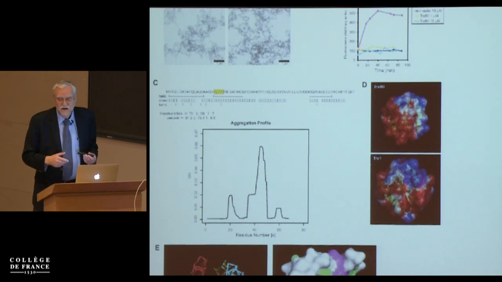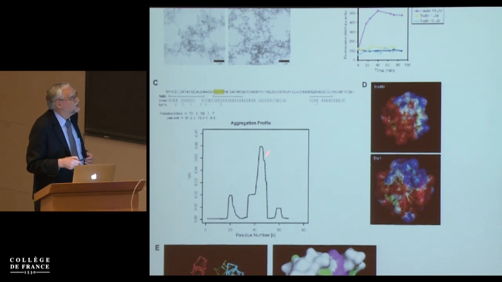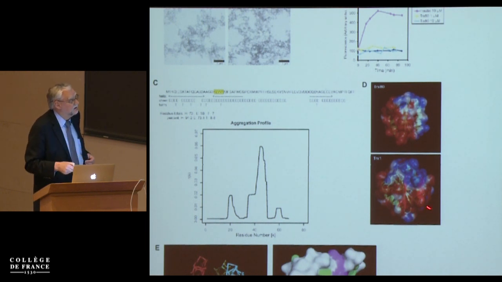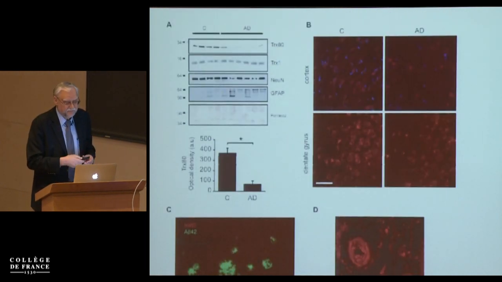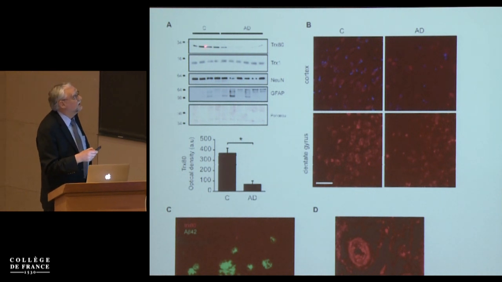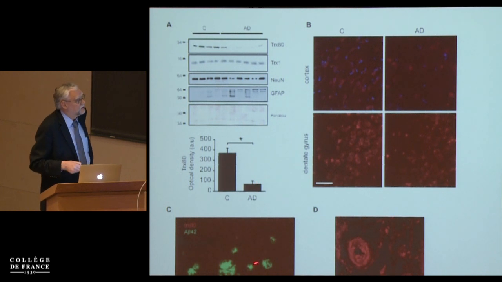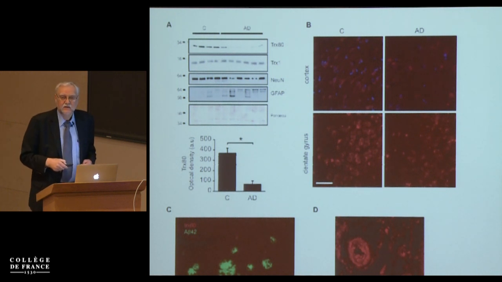And I've taken some slides from this publication where you can study details of this. Again, the aggregation is due to certain residues here. It doesn't fibrillate like insulin, but it aggregates, and a lot of that is due to the hydrophobic surface areas here. Here is an important slide. In control brains, thyrodoxin 80 is there. In the Alzheimer brain, thyrodoxin 80 is very low, and here you have the statistics. Here are the control brains from a brain bank, and here are Alzheimer's. And here are pictures also of localization of thyrodoxin 80 together with A-beta 42.